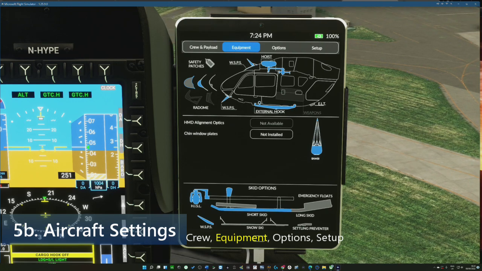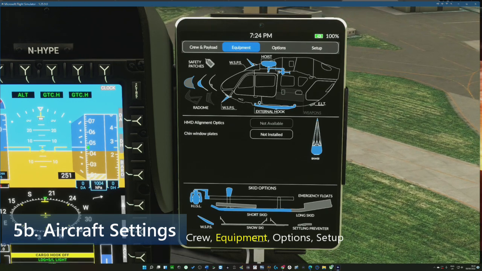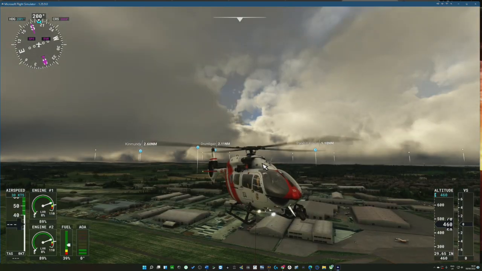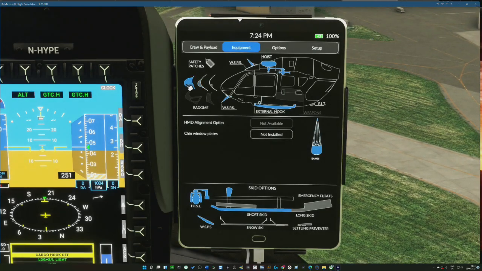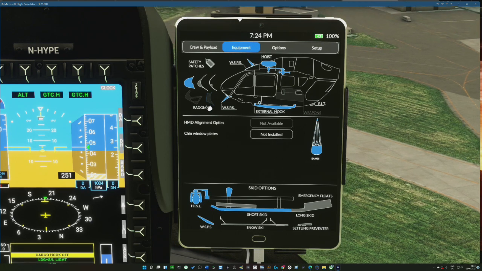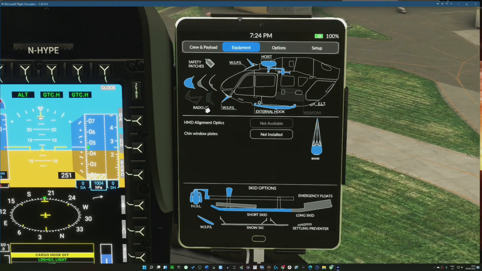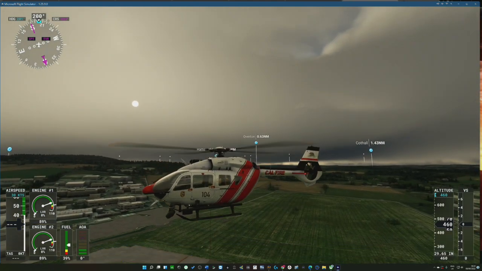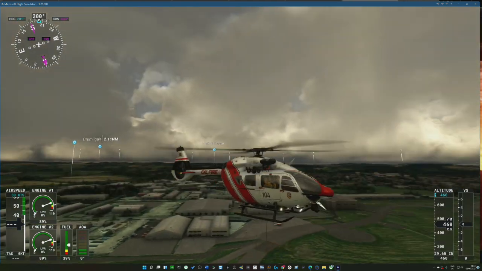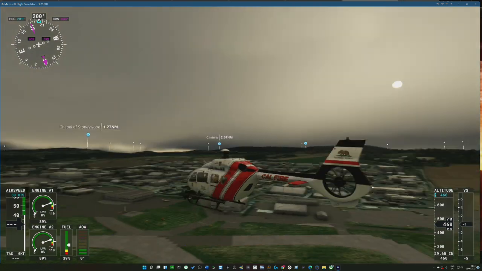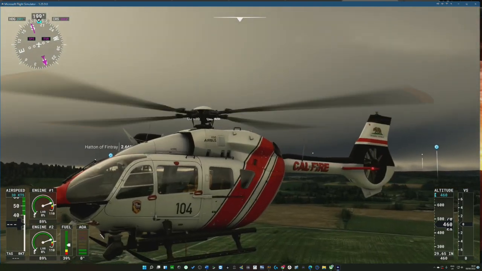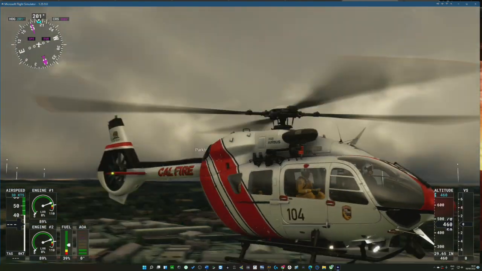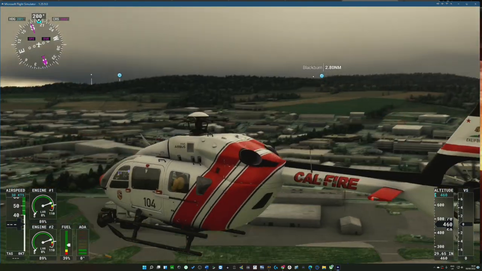So if we go into the external camera, let's just have a look at the front that we have at the moment. If I go back into the tablet, and we can give it, well, the unsophisticated way of putting it is that we can give it a big nose. But yeah, it does have a big nose. There you go. We're going to go in a little bit closer because I've one or two things to show you anyway. So yeah, we can change that element.